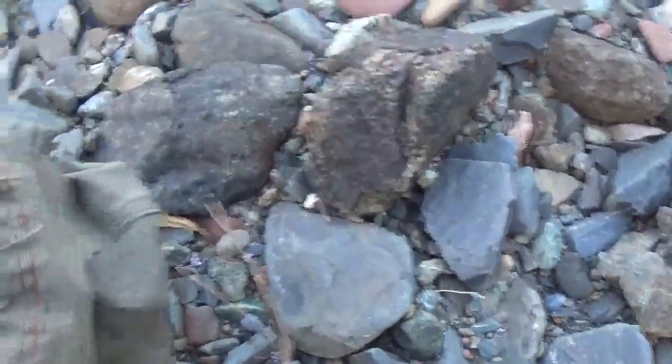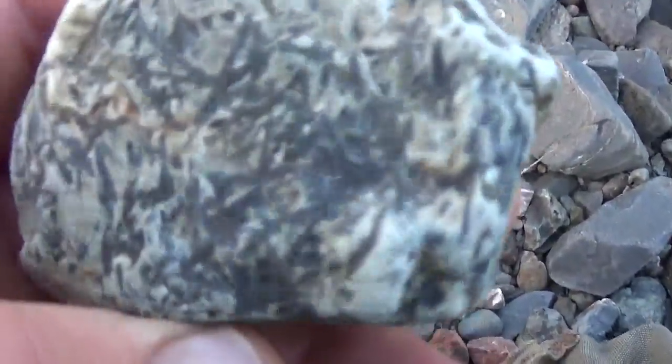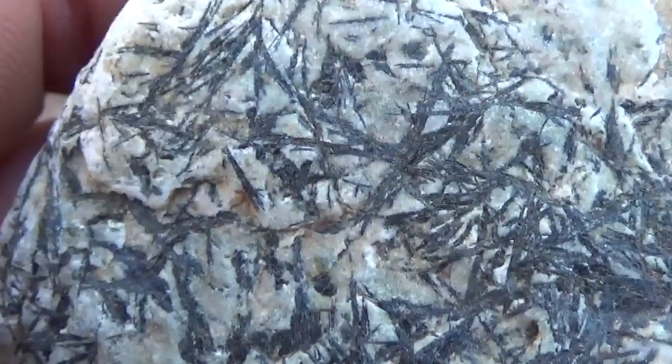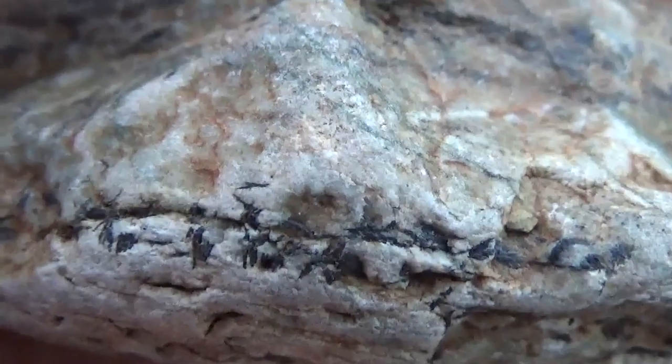I mean, it's big chunks, and even if that's all I get for the evening, it really looks cool when you clad a whole area and cobble it with just quartz. And there's every variety here, with all kinds of things going on with it. See the inclusions in that one? Like little feathers all through it.